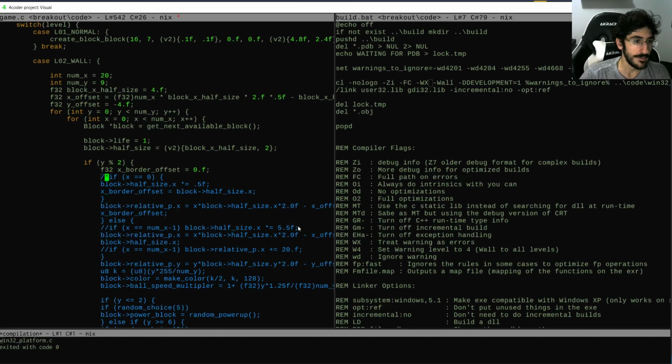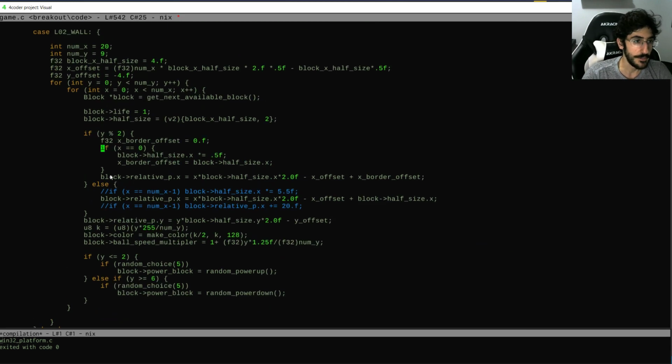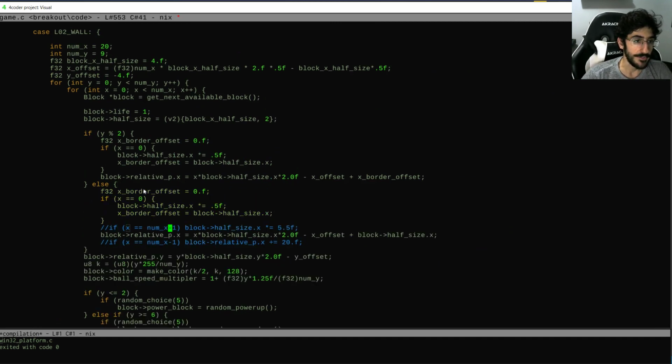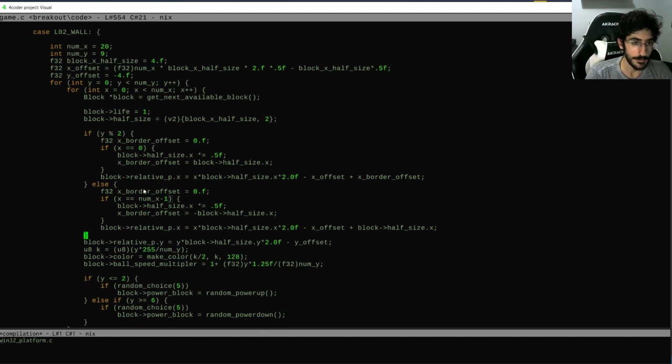So this is correct in theory. So same thing here, but I'm going to do if x is equal to this guy, right? I make it smaller, and then this one's going to be like minus half size. Okay. Then I also have to add the x border offset. Yeah.